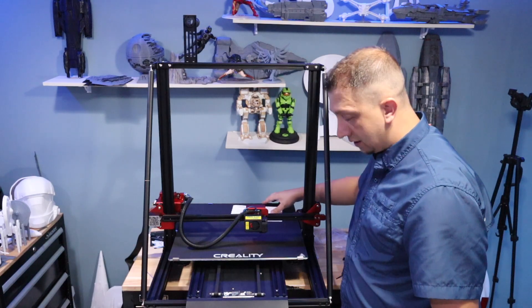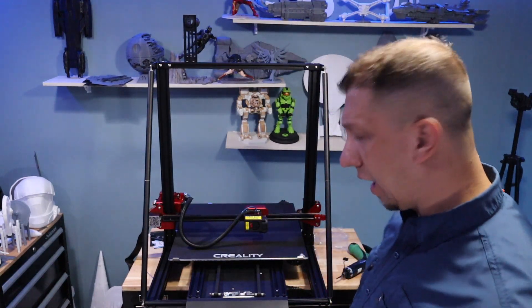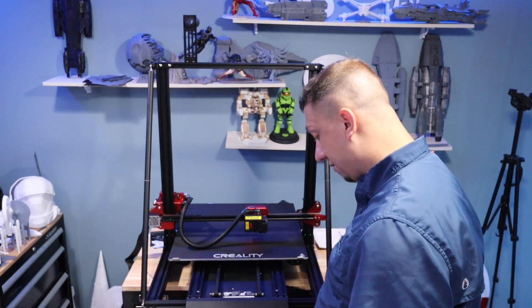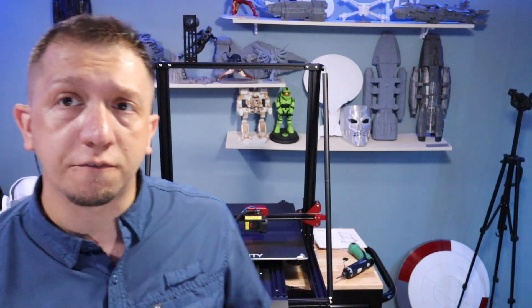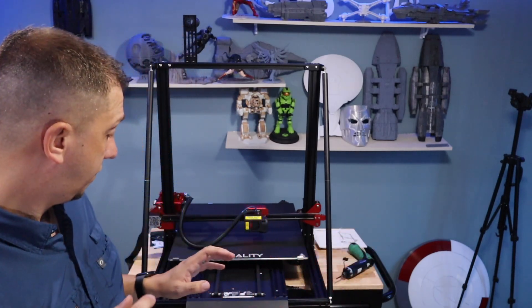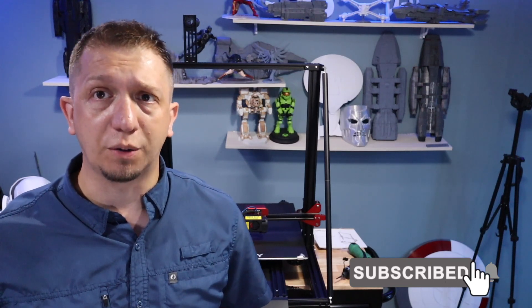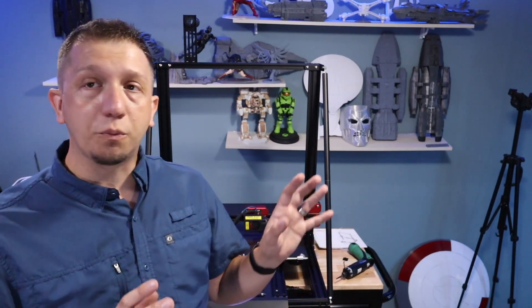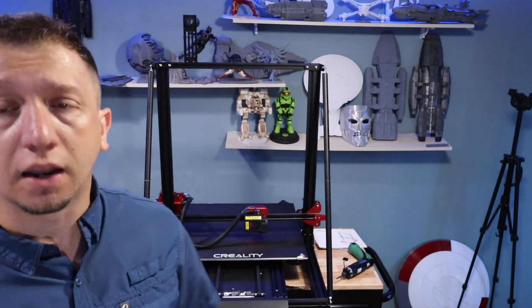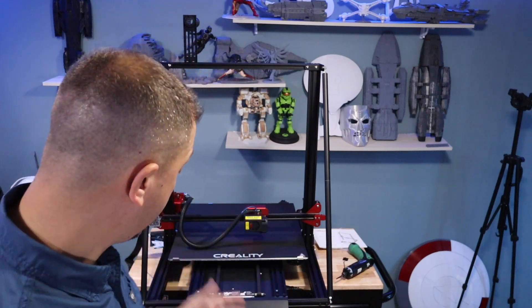Let's get that power cord in and see how this baby purrs. Are you hearing some clicking, some moving? CR-10 Max color display — great improvement. And we play music — that's new. So we're already up on our main screen. We've got a touch screen. A lot of printers are coming out with just the touch screen. This is one of the things I felt failed on the CR-10 V2, V3, and somewhat on the Ender 3 V2 — there was a great opportunity with the CR-10 V2 and V3 to do this and it was just left with the original CR-10 screen, which I felt was a very big fallback. Now we don't have knobs, but touch screens just tend to work.